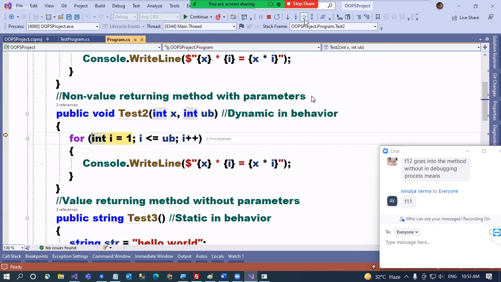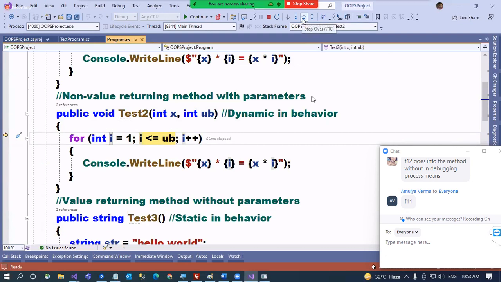F11 will bring you into the method test2. Are you guys clear?